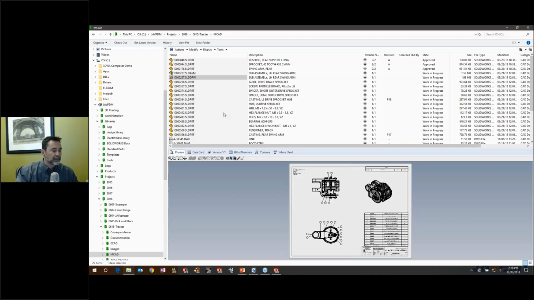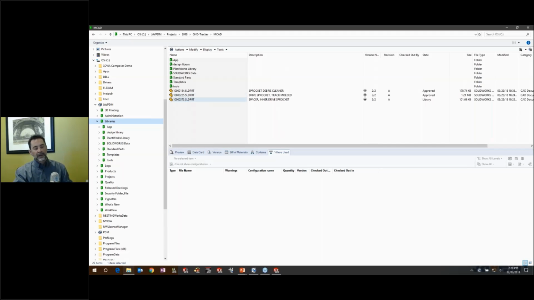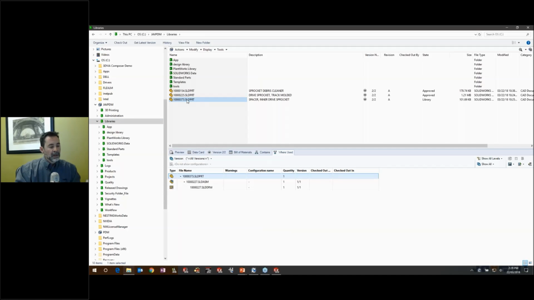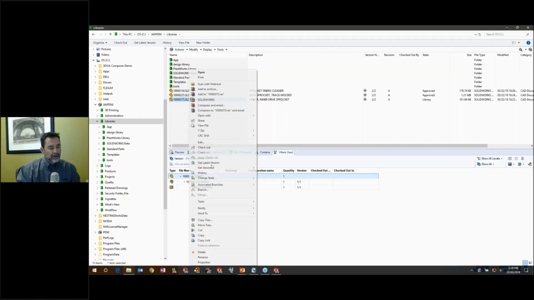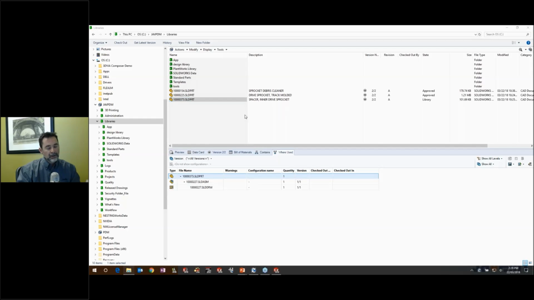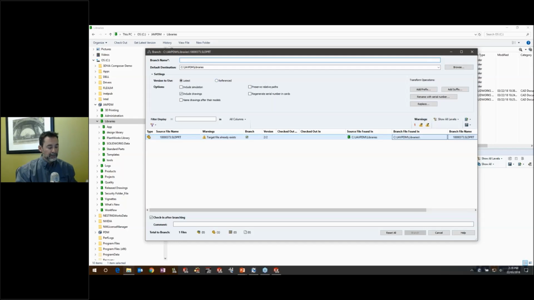If we go in here, let's go into my library. All right, let's take one of those documents we moved in here and made part of the library environment. We're just going to simply right click, and we're going to do a branch. It looks similar to the copy tree function, because there are a lot of similarities there. So I'm going to call this new part design for project ABC. It's just a naming, just a way to reference it.